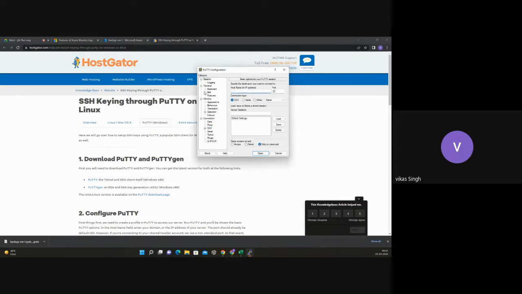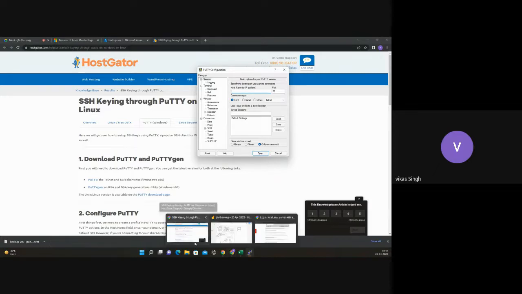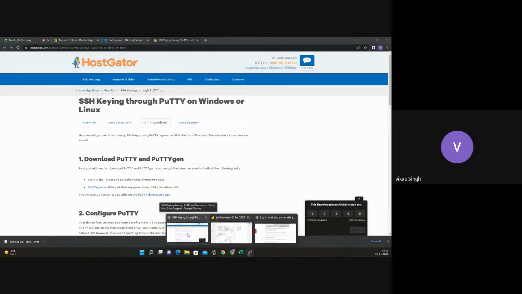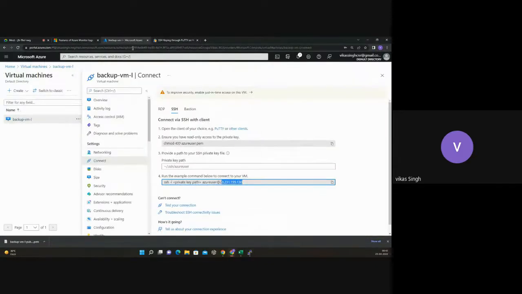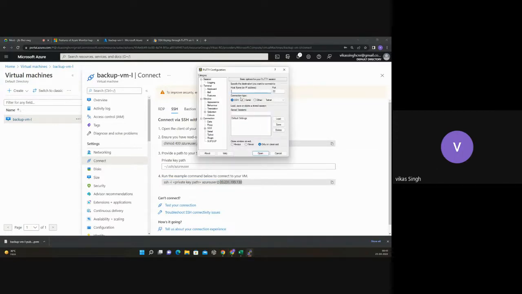So there are two things in Azure Linux virtual machine or any kind of Linux virtual machine. Let's say go to virtual machine. You can directly run this on your local to connect to them. You can run this command also, or we are connecting using putty, so we'll just need the IP address. We'll copy that IP address. We'll go to putty. We'll paste it.